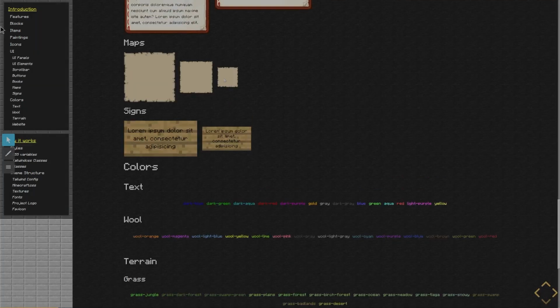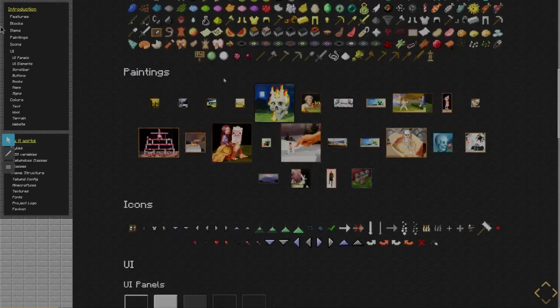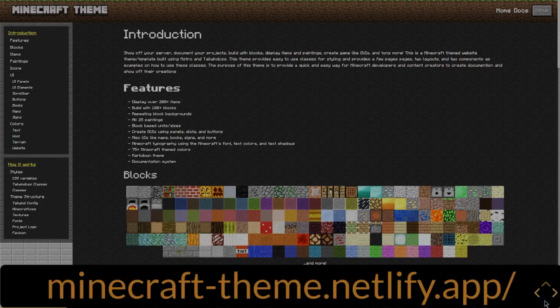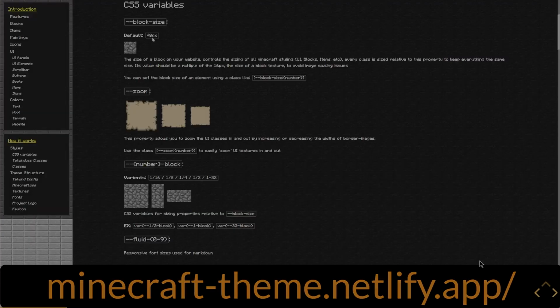I like it, Bryceguy. And this is a theme for Astro. So by all means, you can have your very own Minecraft theme in Astro, which is fantastic, right? And if you do want to check this out, guys, you can play along with it and get it installed in your own project, right? By going to minecrafttheme.netlify.app, right? By all means, taking a wee look at this. This is fun.